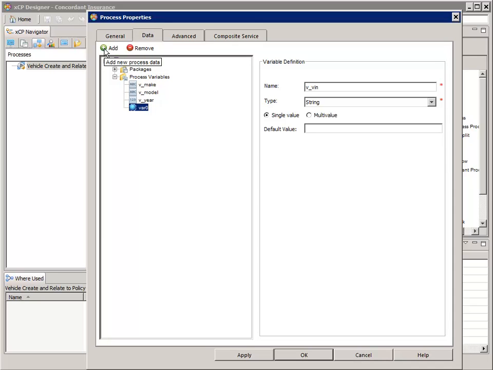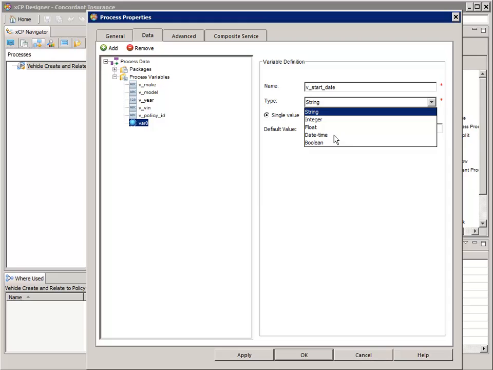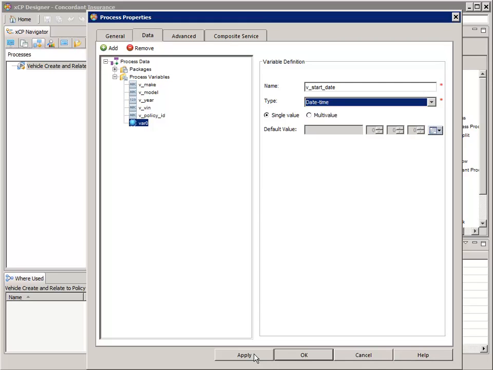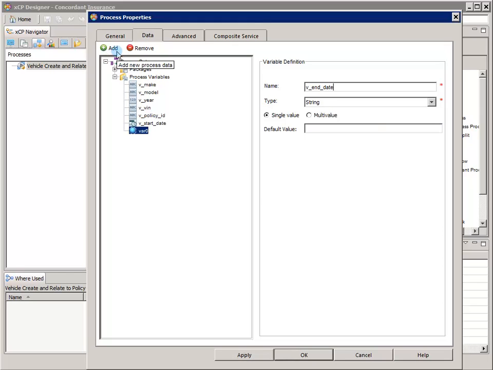Add a string process variable named v_policy_id. Now add a date time process variable named v_start_date. And for type, select date time. Then let's click Apply. Add another date time process variable, and we'll name this one v_end_date.